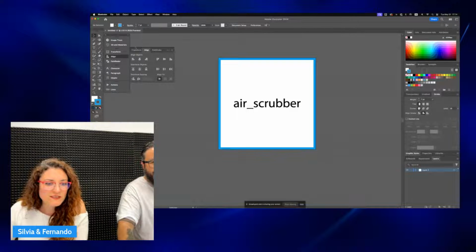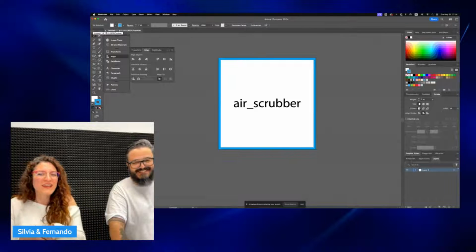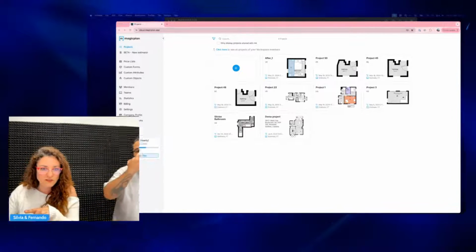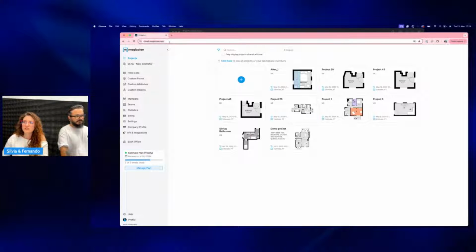So once you create your beautiful SVG, you're like, okay, I have my SVG, and now we have to import it into the magicplan cloud. So let me change the stage. There we go, and I move ourselves a bit to the side, so we're not covering anything. So now I'm in my magicplan cloud, of course. To log into your magicplan cloud, it's the same address, right? It's cloud.magicplan.app, and you log in with your email and your password. And until here, we're on the same line, I hope.